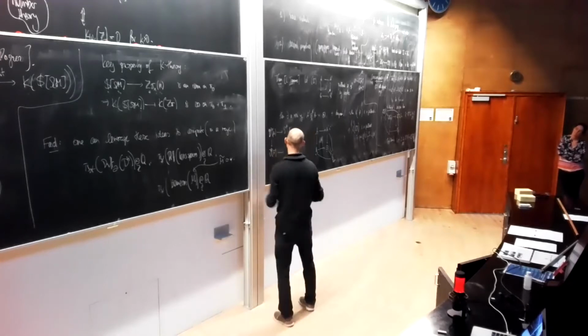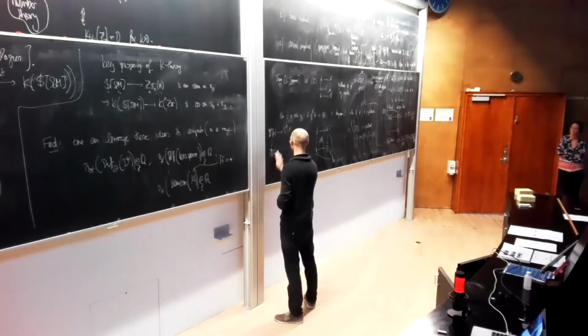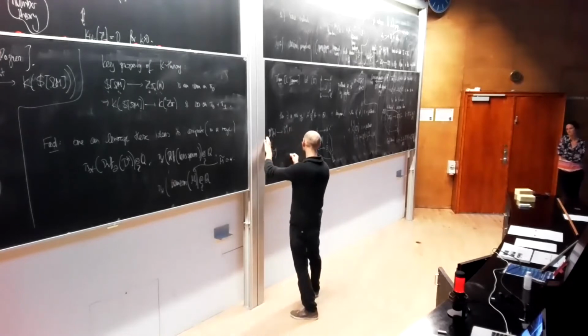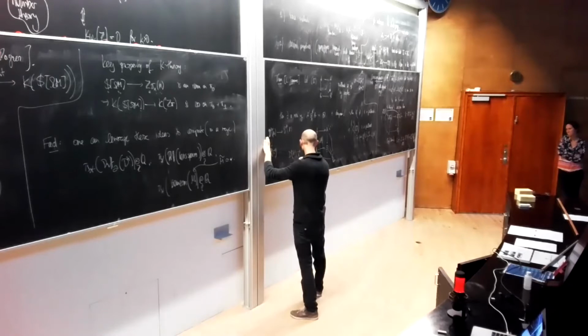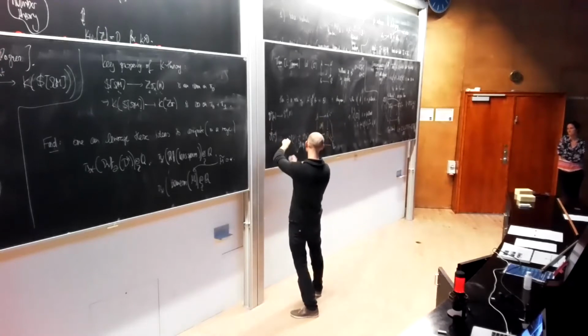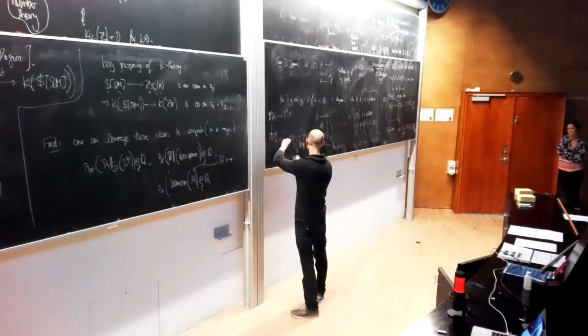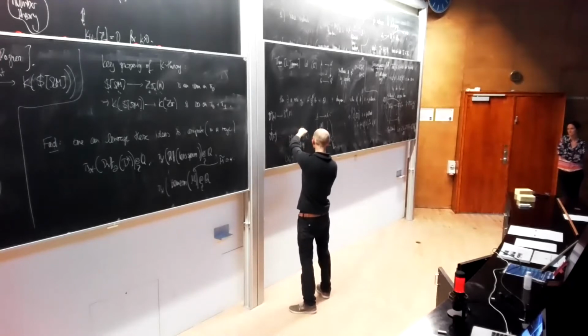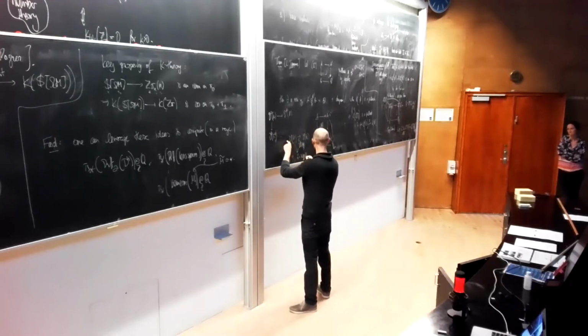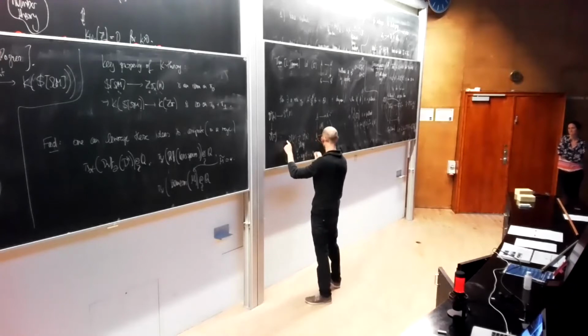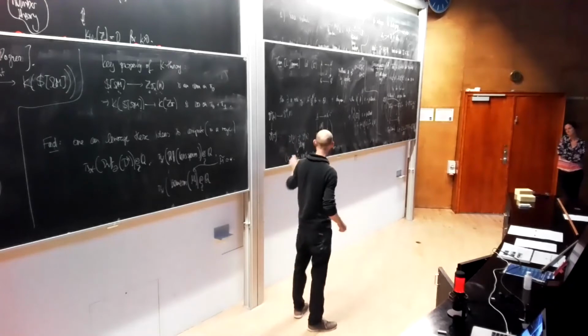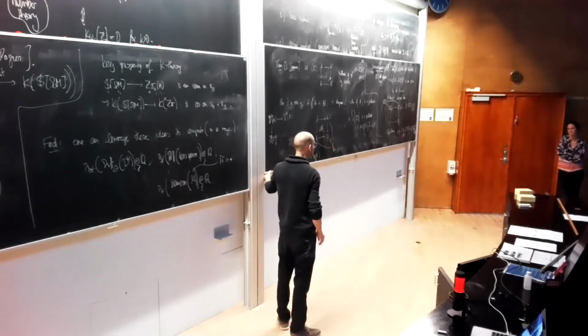Fine. And now the statement is that you can construct a category that we write as P. So that's a category which consists of an object in the derived category of A prime, an object in the derived category of B, and a map from the base change of X over A prime with B prime to Y. Not an isomorphism, but just a map. And okay, so this you can look at.